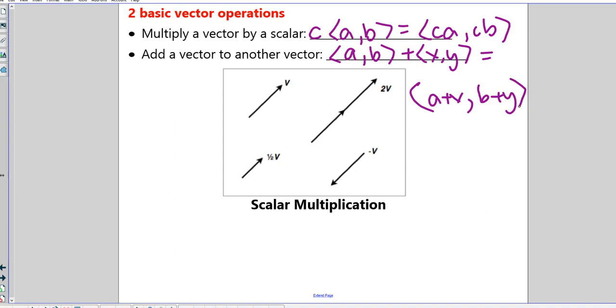So not surprisingly, if I take a vector v and multiply it by 2, what do you think is going to happen? I can stretch by a factor of 2, right? If I multiply it by 1/2, it's going to shrink. What do you think happens when I multiply it by a -1? Flips, right? If I originally had the vector like 2, 2, that would be -2, -2. So it just flips over the origin.